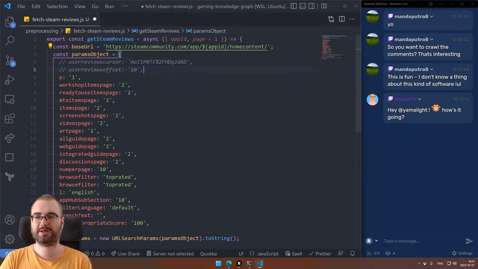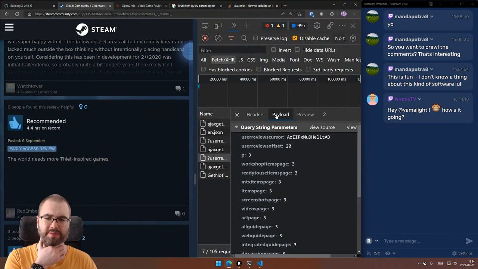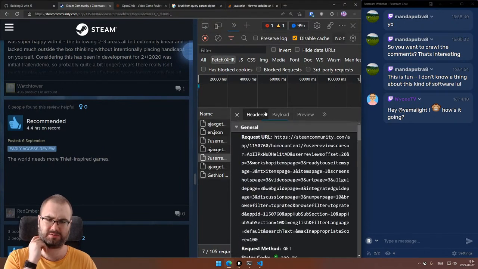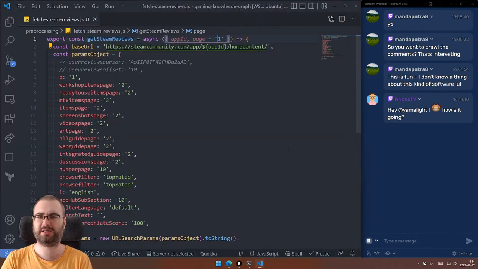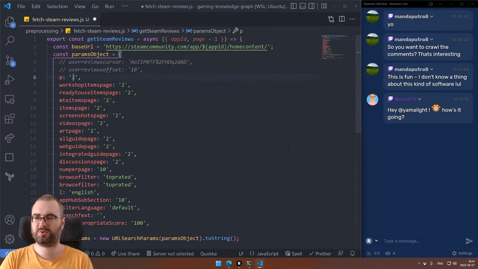Page one. Okay, let's do that. Or I guess let's make it as, is it a string here or not? I mean, technically all of that is a string, right? Because it is, yeah. Okay, it doesn't really matter. All right, let's go with that. So, there's gonna be page.